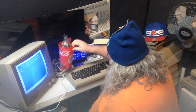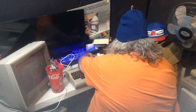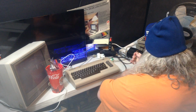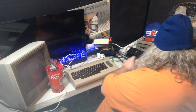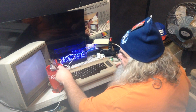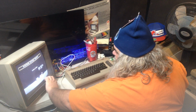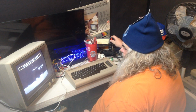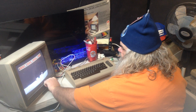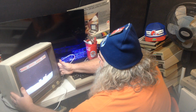And I think it is time to give Choplifter a try. It has sound and things. Now, do we hear sound? Oh, wait a sec. Oh, yeah. We have sound. We'll try to turn this a little bit more.